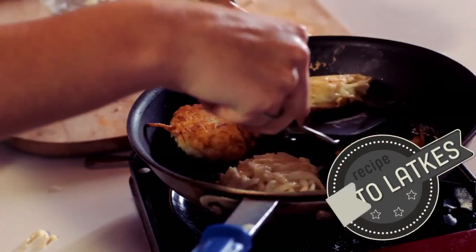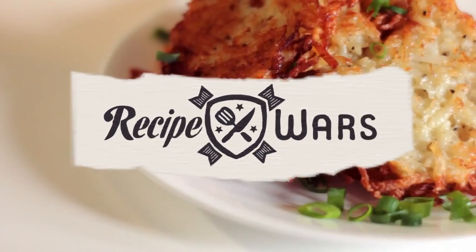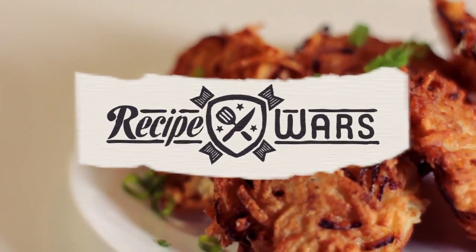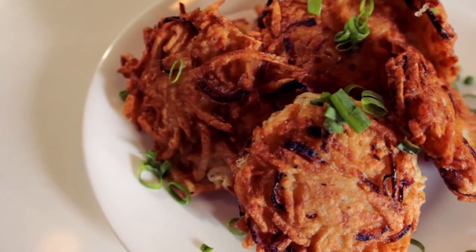And today we are doing potato latkes recipe war style. Yes, we are. Today we are doing a head-to-head battle recipe war, and I'm going to be doing Jane Heller's recipe that Martha Stewart is making. Yes, and I will be doing Emeril Lagasse's version of his latkes. So that being said, let's take a look at the videos. Let's.